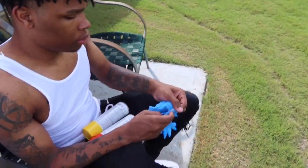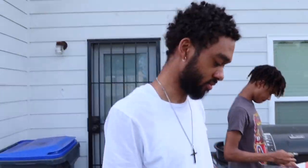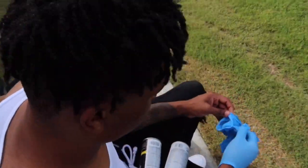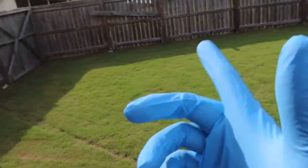So rule number one, when you're doing this little experiment, you need gloves, you feel me? I tried it last night and I messed up. You need gloves to protect your hands, because they will not come off your hands for 24 hours. I'm so serious. It was on my hand bad. It took me a long time. I was scrubbing, almost scrubbed my skin off. So rule number one, make sure you have gloves. It could be any type of gloves, but make sure you have gloves.